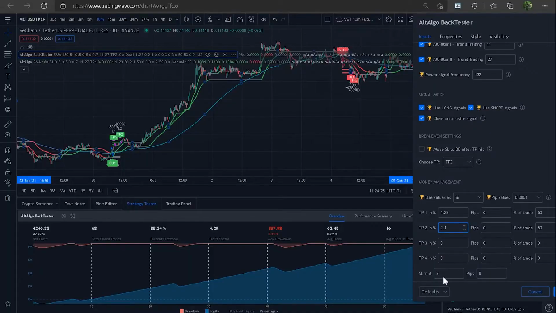And then a third thing we can do is, of course, to decrease the stop loss, because if we can decrease the stop loss, keeping the same accuracy settings, we also have more profit, right, because we have less loss. So let's try this, 2.9. Still at 88.24, that's good. 2.8, still. 2.7, still. 2.6, still. 2.5, it goes down quite a lot. So our sweet spot was around 2.6.